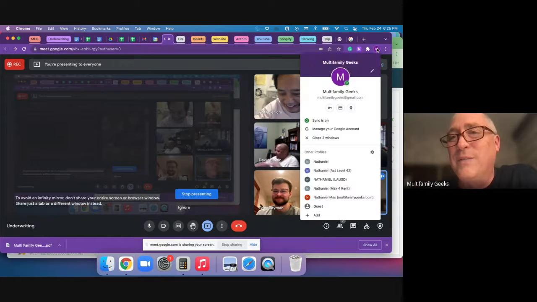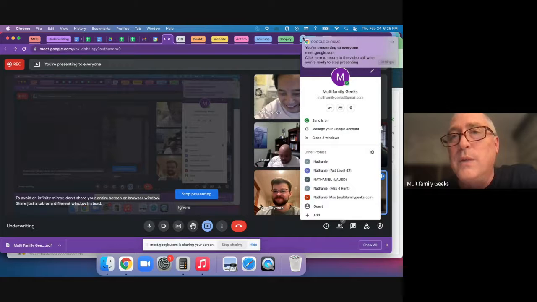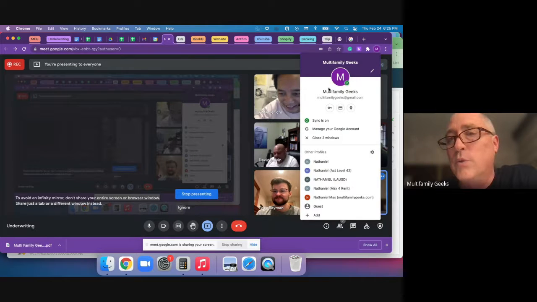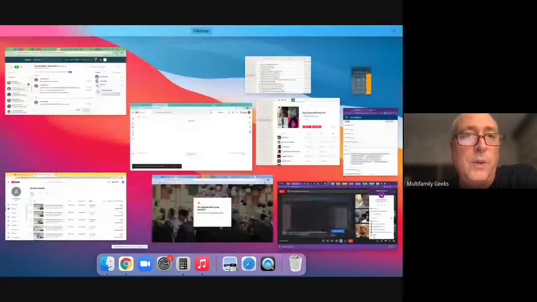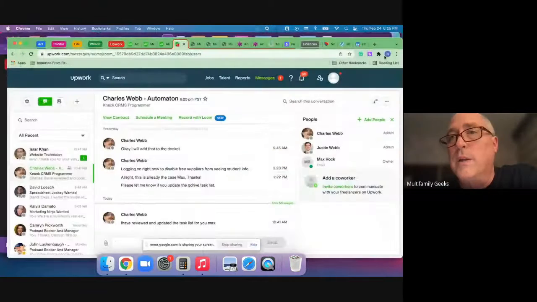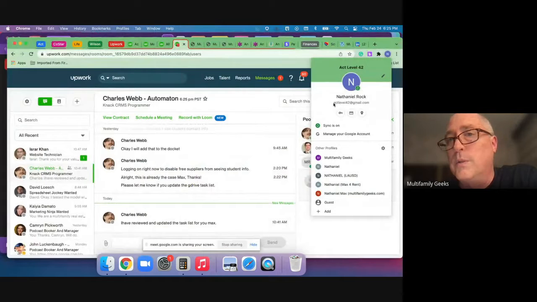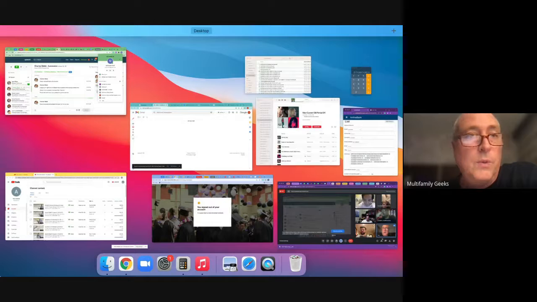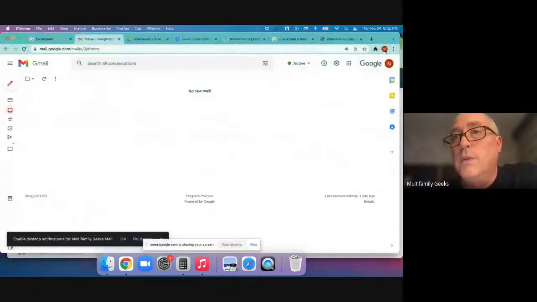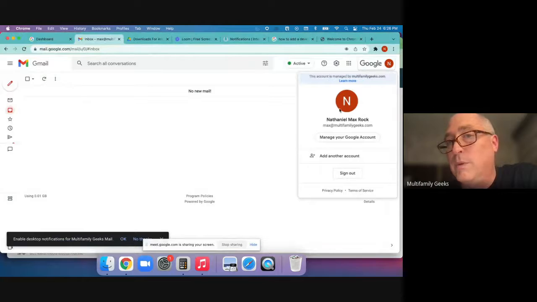The only thing I can say is, are you hearing what I'm saying about how your different browsers in Chrome can be logged in under different names, and if the shared one doesn't match what you're logged in as, then it will say you need permission. As an example, I've got like 4 windows open. This one's logged in as a different Google user, one of my personal emails. This one's logged in as my Max at multifamilygeeks@gmail.com. That's our work page.